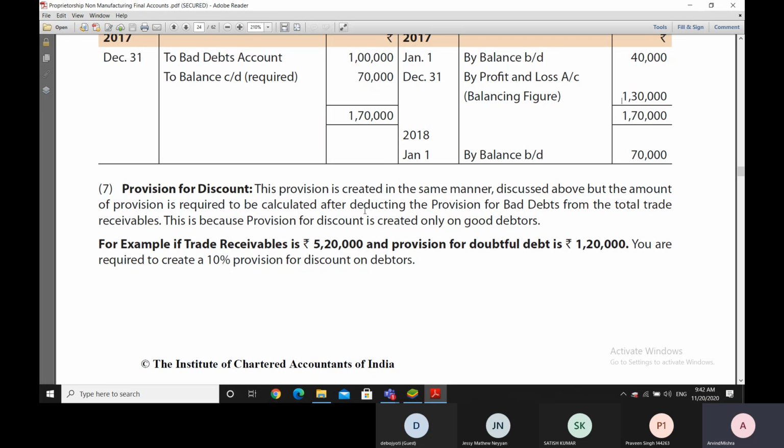Because this discount is a cash discount being offered to the customers who are part of the trade receivables, and we are offering this discount so that they make us the payment as early as possible. So because we are offering this additional discount called the cash discount, we have to keep a provision for it in our books. If we don't keep a provision on a prudent basis, then we are not thinking rightly in terms of how to not overstate our profits.